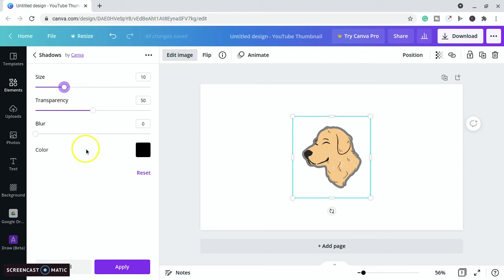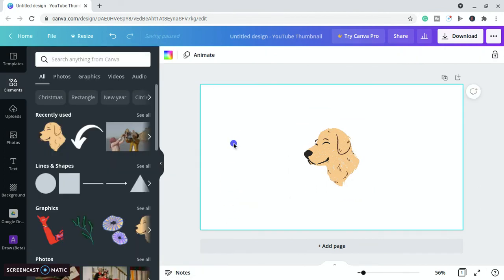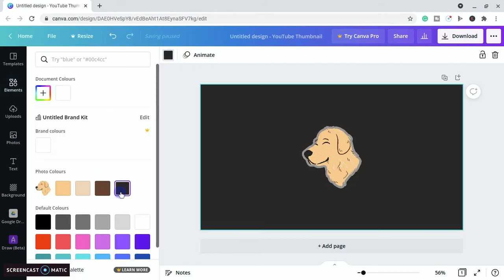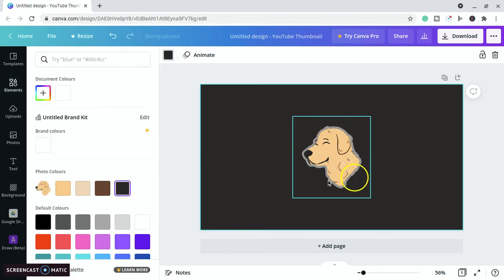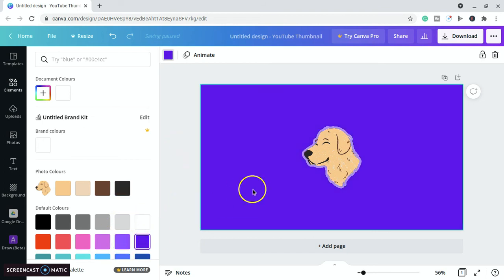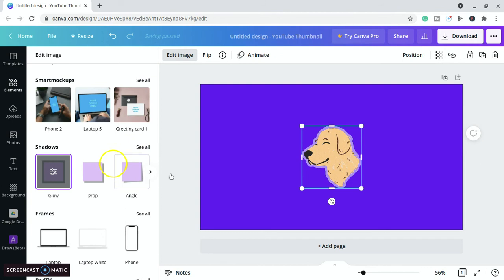Increase the size of it a little bit, and then if you change the color to white, and I change this background to a dark color so you can see it, change to black, and now you see that this is an outside line on the picture, and it gives you the option to make it stand out a bit more. So when you're on here, it kind of pops a bit more, it gives you a bit more that you can see.